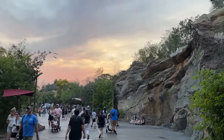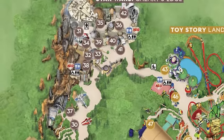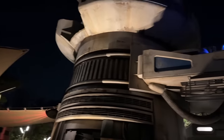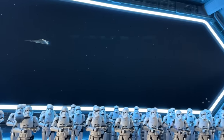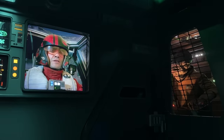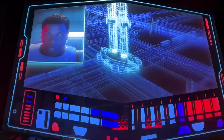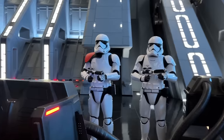Welcome to our next land: Star Wars Galaxy's Edge, where the sky is so beautiful this evening here in Batuu. Star Wars Galaxy's Edge is the newest land here in Hollywood Studios. Do I even need to hem and haw about what the best thing in Galaxy's Edge is? No — we all know it's Rise of the Resistance. Yes, obviously the best thing in Star Wars Galaxy's Edge is also my favorite thing there: Star Wars: Rise of the Resistance.